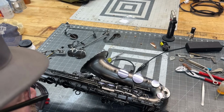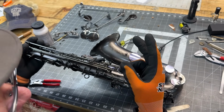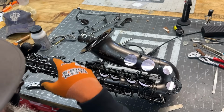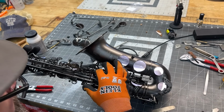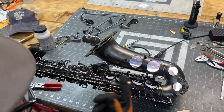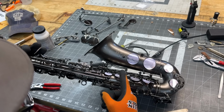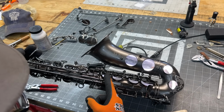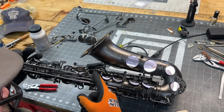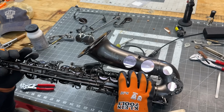If you'll remember other videos where I've said firstly, second, and then instead of saying tertiary, I'd say thirdly. So the B flat is the thirdly, the tertiary closing. So this would be your primary close. Well, actually, if you were playing F, primary closing is the F key, secondary closing is the F sharp key, thirdly closing would be the G sharp key, and then fourthly. So we got fourthlies in these.